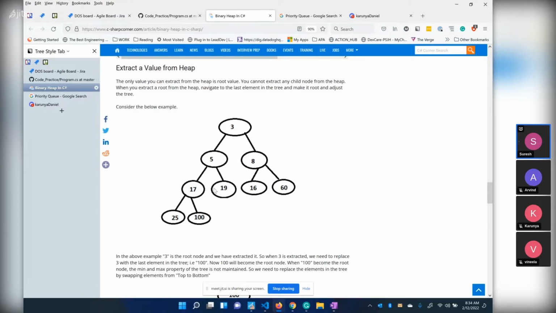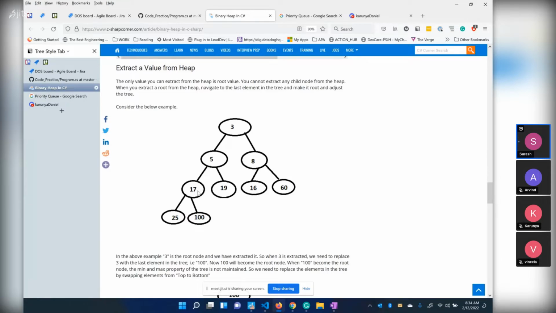I think that is still possible. You need to omit the 8 because you're done with 8. You're removing 5, which means 5 goes to the top. Now you need to compare the children of 5, 17 and 19, and 17 goes in the place of 5.